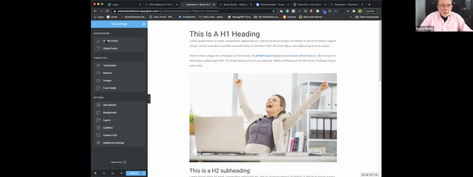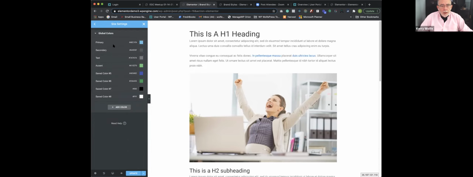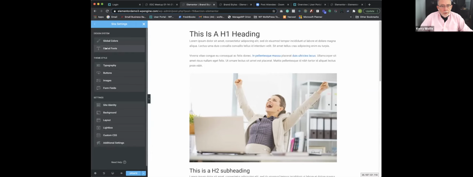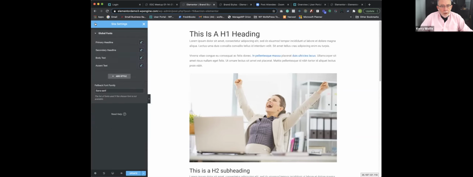The global colors come with default Elementor colors, and they have labels and the hex definitions for them. And then we have the global fonts.